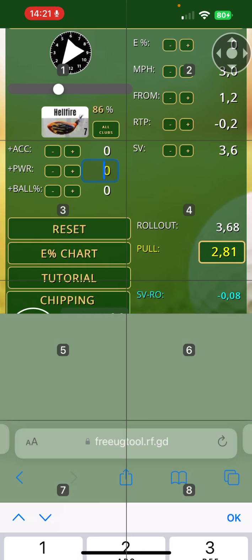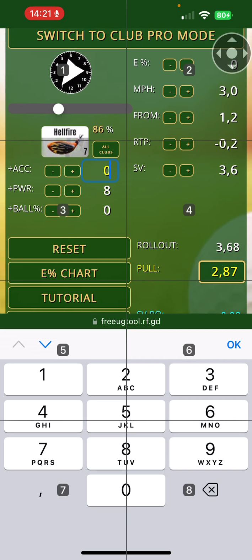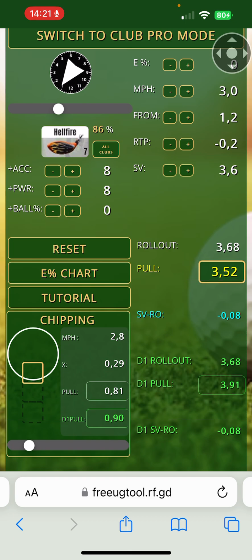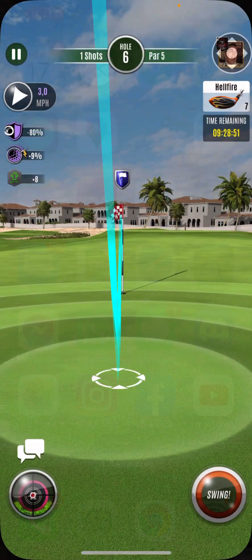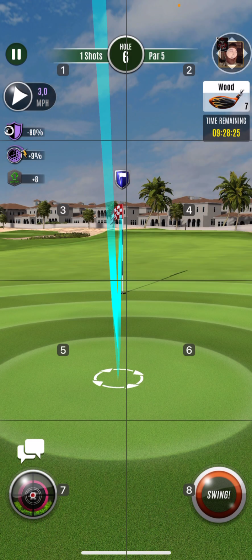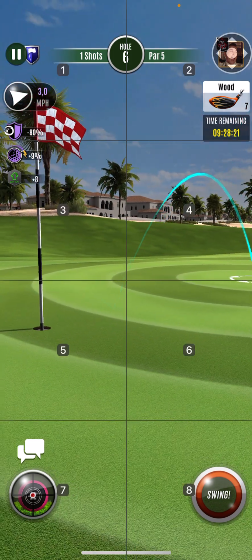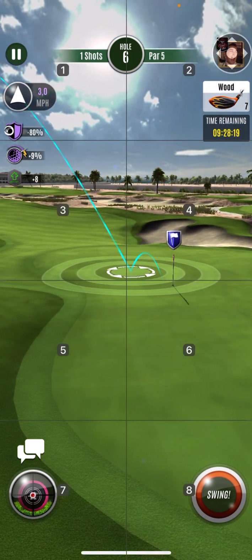See, 281 if we want, which is 2.2 under the wind, which is pretty standard. So 358 with that green one. Flat.